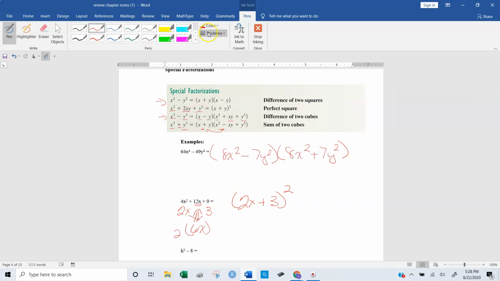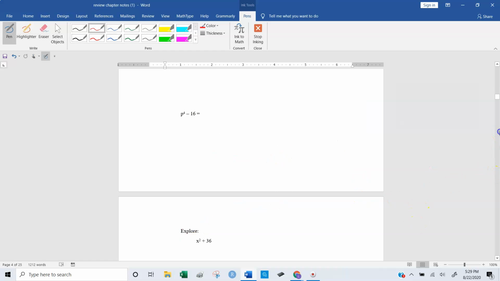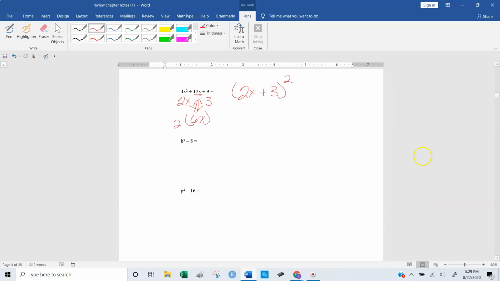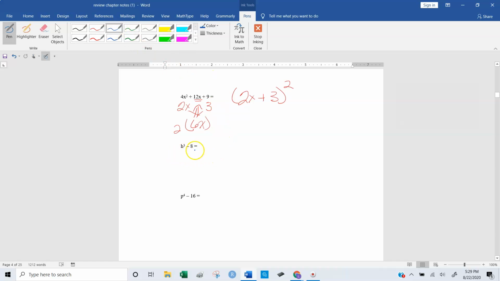Okay, next one. So we're looking at it, and it's definitely not a perfect square, so we're kind of hoping it's a cube. Maybe if this thing will, oh, there it goes. Hang on. I have a new program here, and sometimes that helps and sometimes it doesn't. All right, let's look at this guy. So now we've got h cubed minus 8. Are they both cubes? And the answer is yes. The cube root of h cubed is h, and the cube root of 8 is 2, so minus 2.